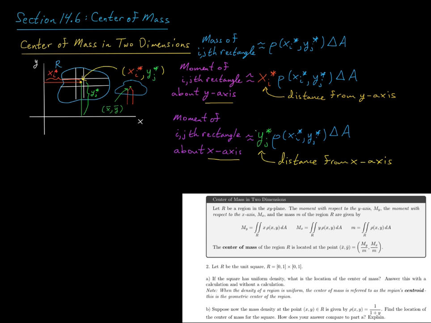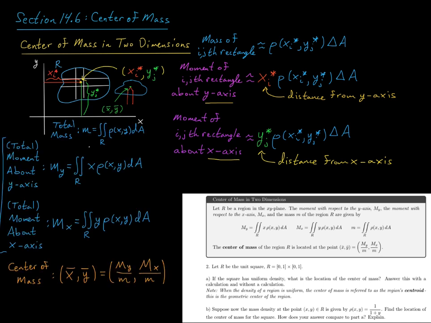Okay, so then what are we going to do? Well, these are just the individual moments. So now if I go ahead and consider the moments of all these little rectangles we're going to get through our partition and then sum them up, those are going to give us in turn the total moments about the y-axis and the x-axis. And then we're going to take an appropriate limit, and that's going to lead us to these following integrals. First, the total mass of our plate, that's going to just be the double integral of rho dA. That just comes from this observation up here. And we've done this kind of calculation now quite a bit in this chapter.